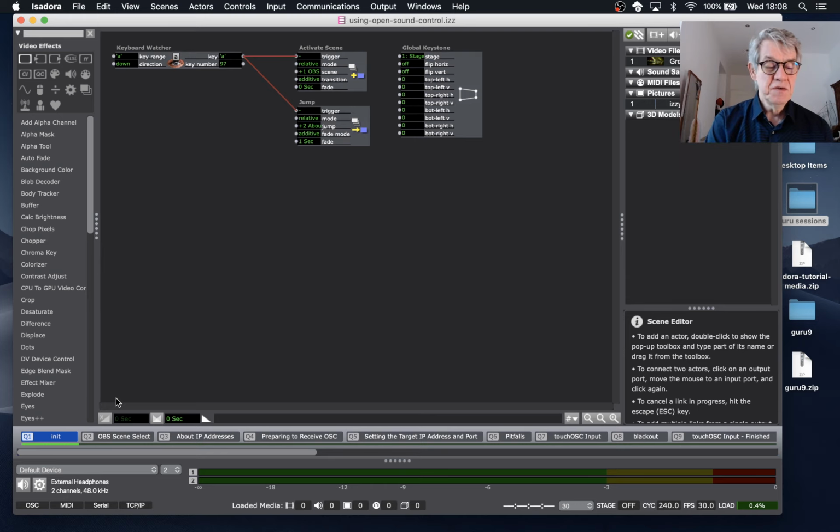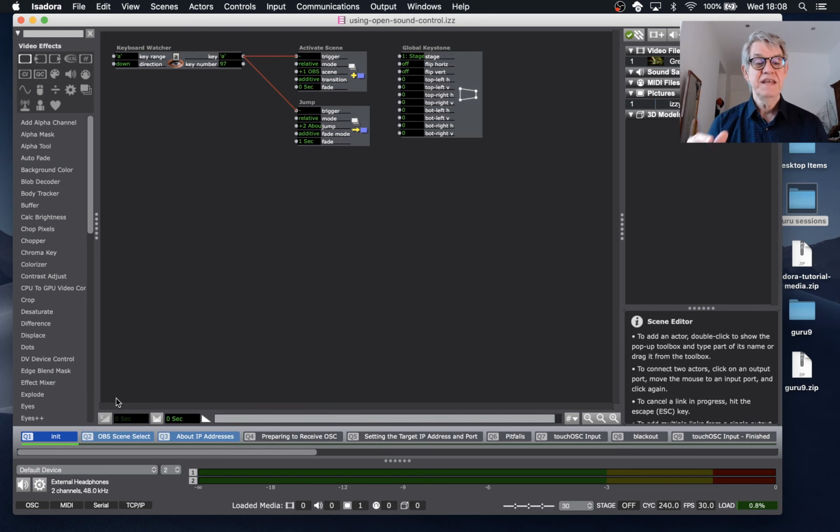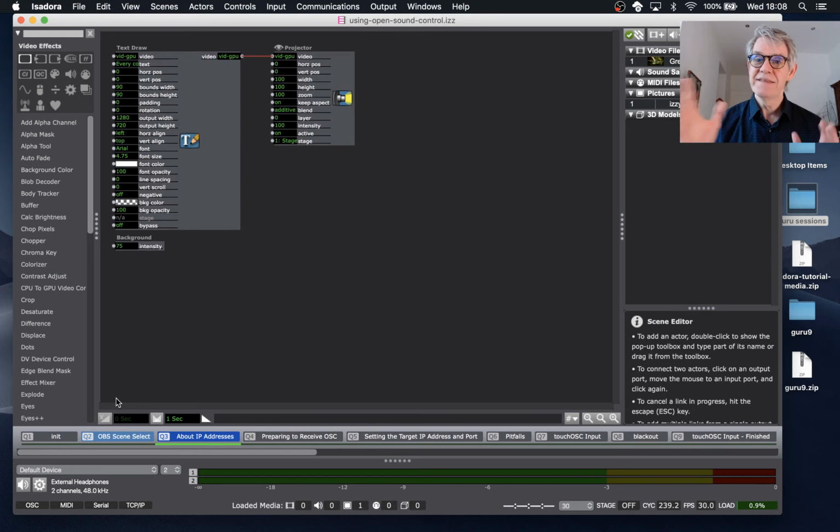And so to do that, if I hit letter A, you'll see now that it's in the second scene. That's the dark blue one. That's the active scene. But also the OBS scene is running. That's what allows me to hit F whatever whenever I want to and control the scenes in OBS, right? So again, that wasn't for you, but just as an example, here's OSC in action already.